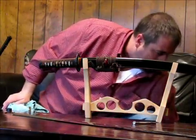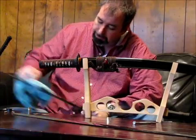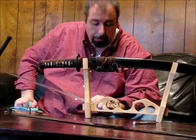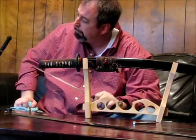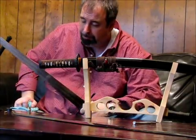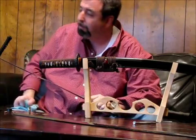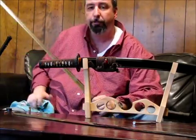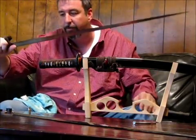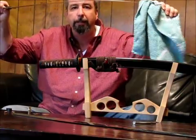Well, at the same time the Japanese were making swords using differential hardening in Japan, the Europeans were making wonderful swords as well, using through hardening techniques and spring tempers. They had a little purer steel, better iron in Europe, and they didn't have to develop the techniques the Japanese had to develop with their swords. So what the Europeans were doing was through hardening their steel, no clay application, resulting in a nice flexible blade.